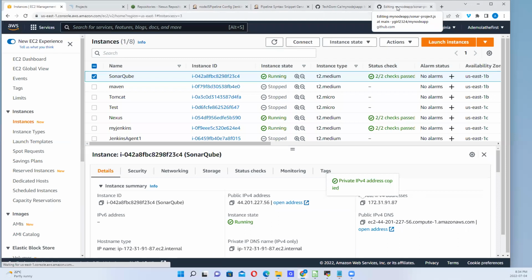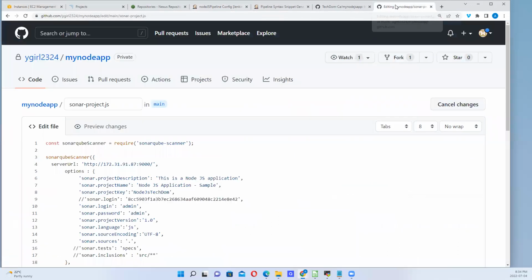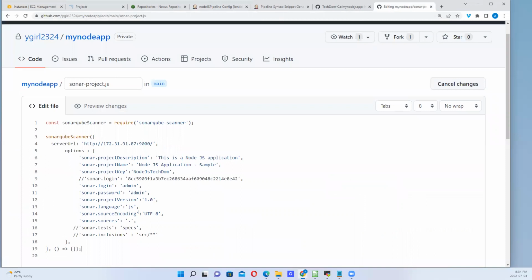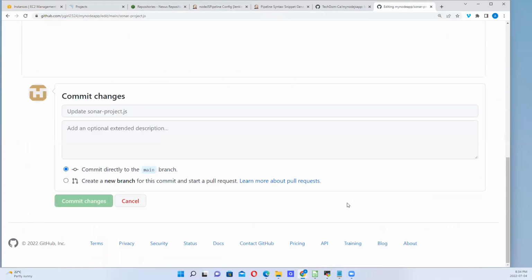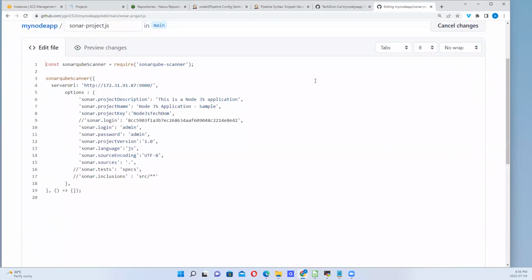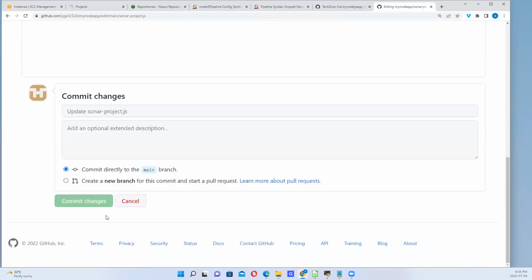Let me clear this out so that I can put the IP address. Okay, so I've done this. What else do I need to do on this page? Nothing else. This is strictly for SonarQube. I want to commit my changes. It seems there's no change. It's the same IP address that I added before, so there's nothing to commit. That's fine.